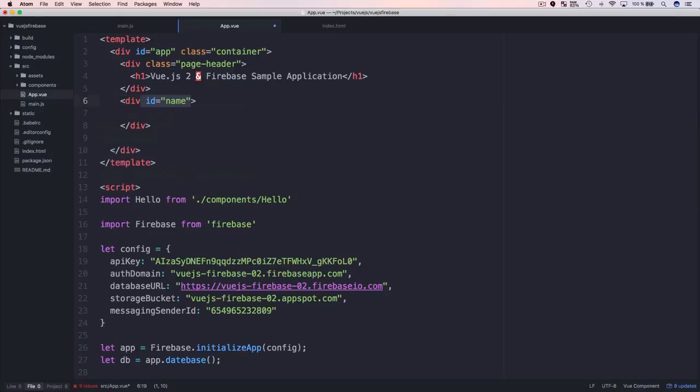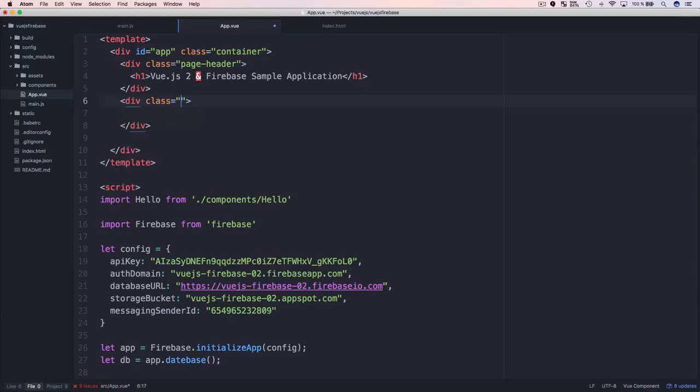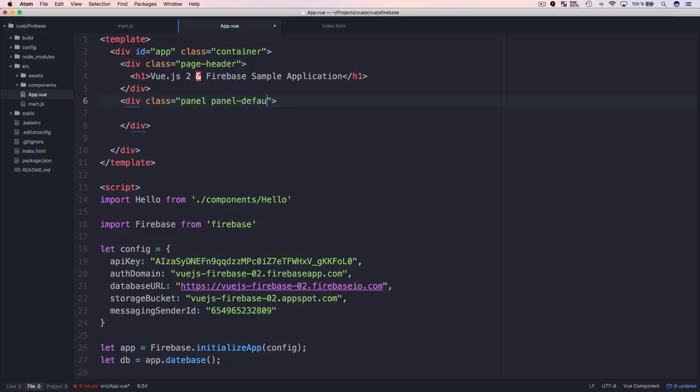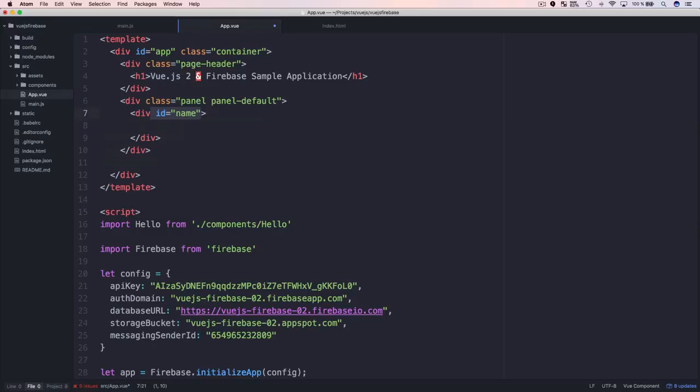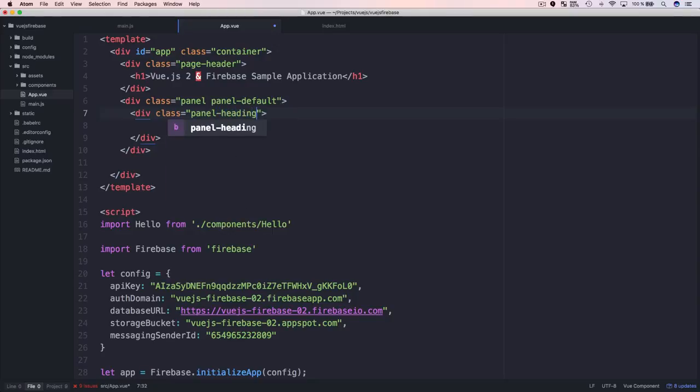Then we're using another div section here and assigning a class of panel and panel default. And then I'm using another div section which is included here in the panel and assigning a class of panel heading.